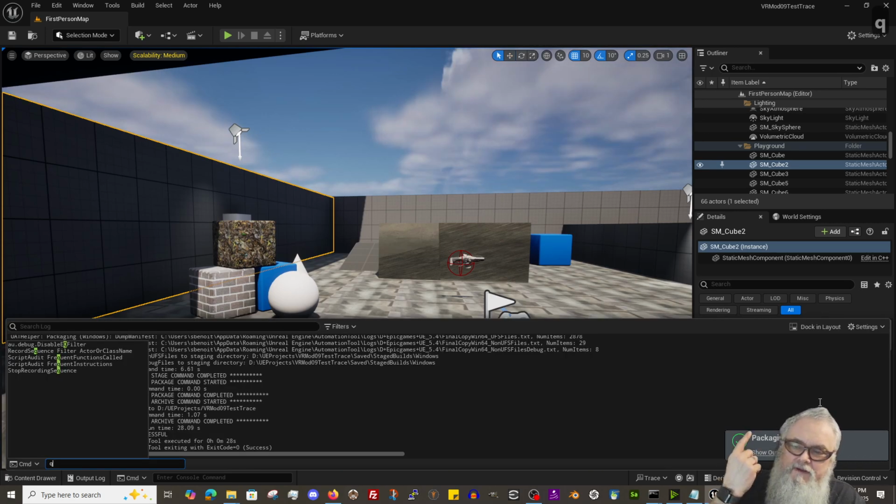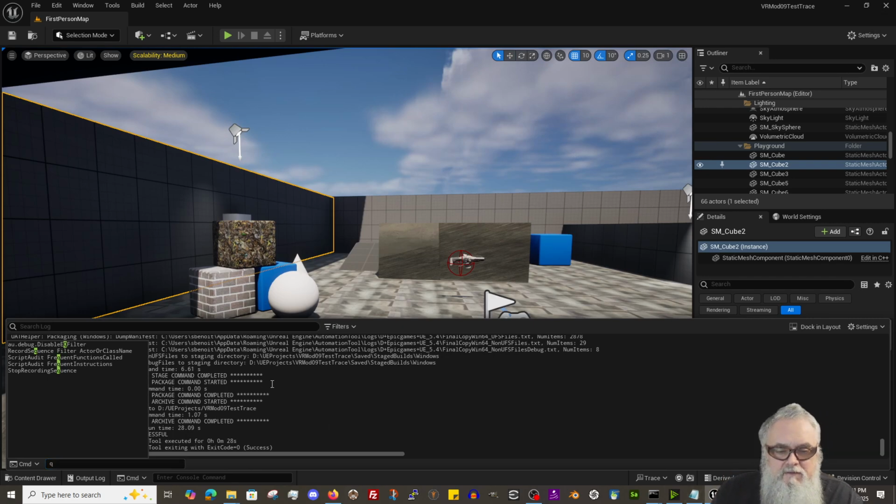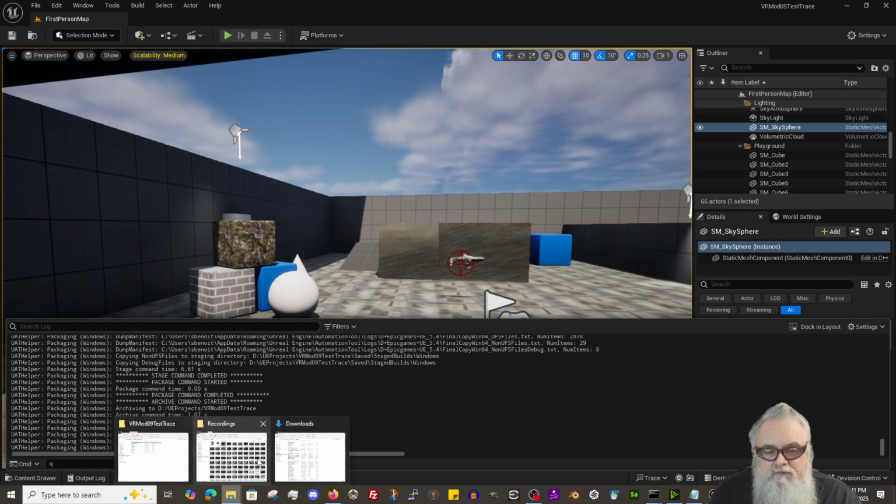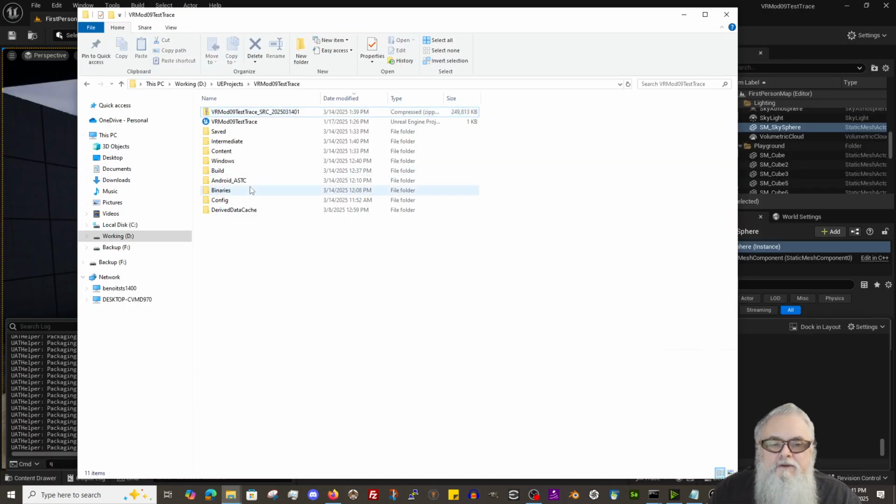Okay, so we have the green flash here. The project has packaged fine. You can see here we've got the successful build indicator in our log. I'm going to bring up the local file directory, and here we now have this Windows folder.